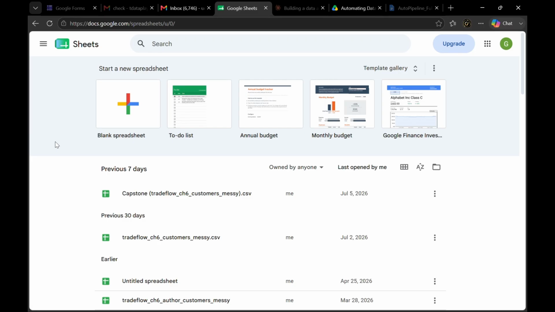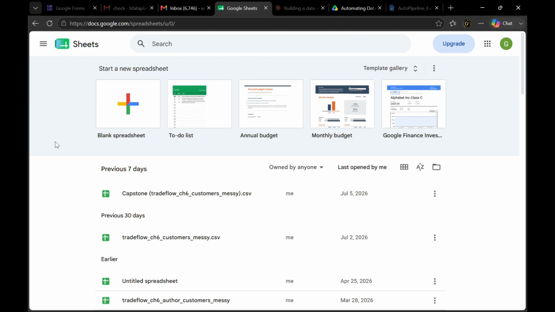So one of the problems that most data analysts have is that during your analysis, you collect messy data first, and then you spend hours, sometimes days, cleaning it before you even start analyzing anything. And so most beginners think that's just how it works. So in this project, we are going to try to flip that completely.